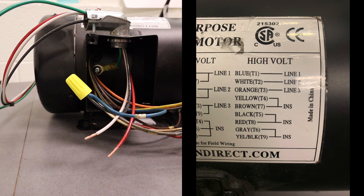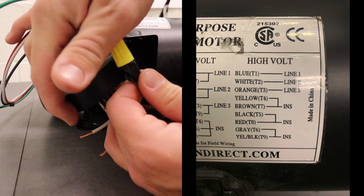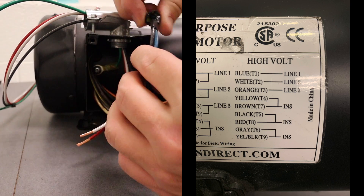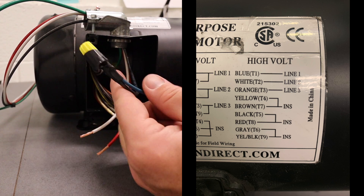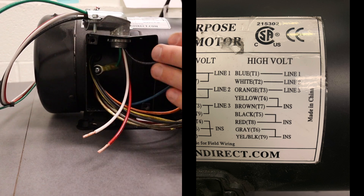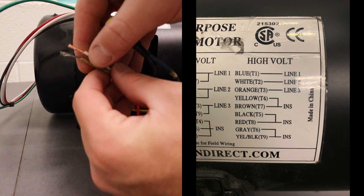Now I'm going to take black electrical tape — color doesn't matter, we just stock black. I wrap it around the wire and then up onto the wire nut, trying to make sure the opening at the bottom is completely covered so nothing can get poked in there. This is a personal preference of mine. That wire is done; I shove the other wires around it and tuck it off to the side. Next I'll take the white line coming in as number two and hook it up to the white wire, cutting it shorter to match.